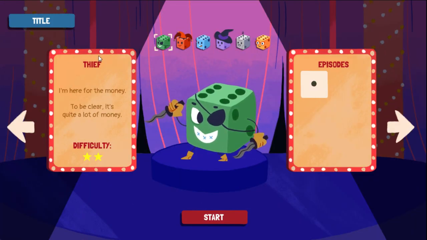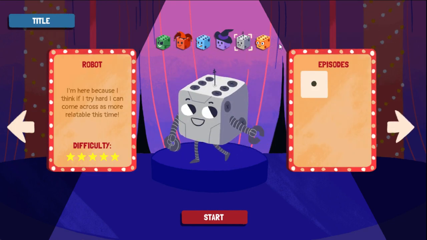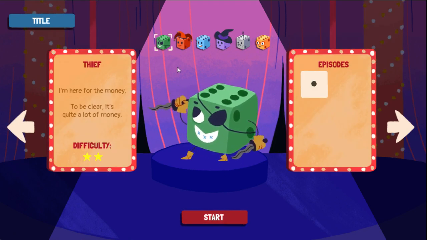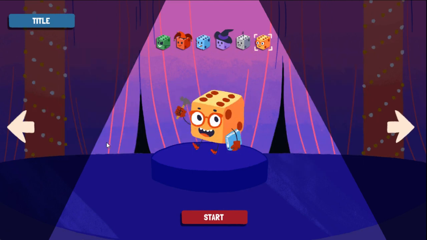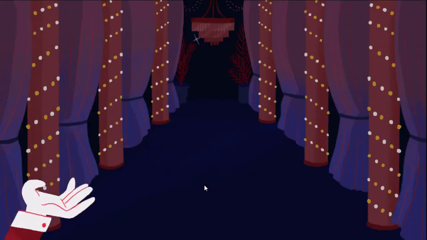So unlike the Halloween one, this one is a brand new episode for every character, which is kind of awesome. Let's go ahead and just jump right in. For some reason, the thief is actually considered the easiest one. The difficulty ramps up kind of quickly with the rest of these two. So yeah, all right, let's go ahead and start this.